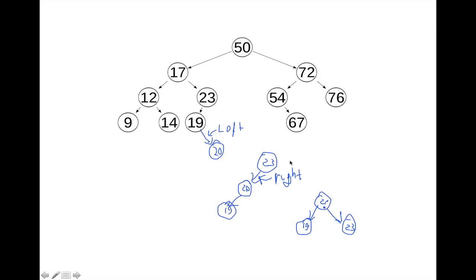So here we needed 2 rotations, and again this 20 node comes instead of this. Here we'll have the 20 and the 2 edges coming out of it.